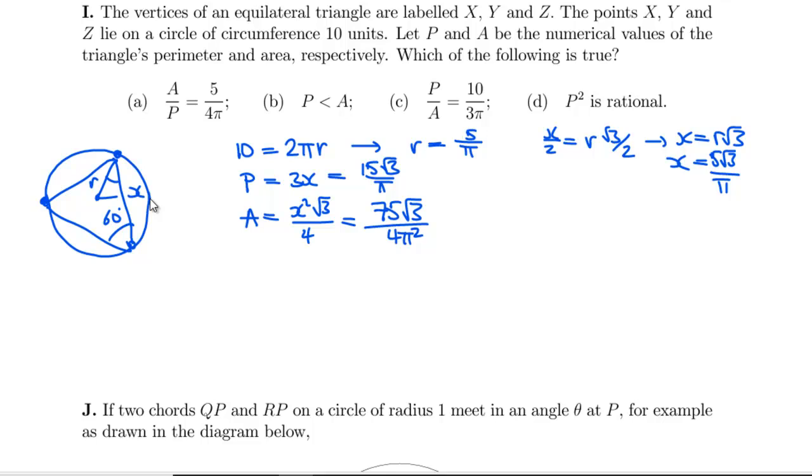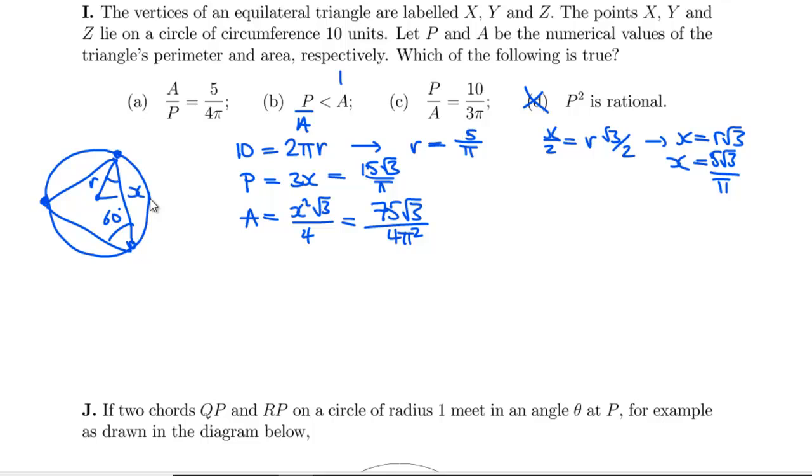Wowzers. Right. So which one of these? These aren't even nice options that we've got here. Well, it's not D. P squared is not rational because I have a pi squared on the denominator, so we can get rid of that. But it's not even obvious just glancing at them. Or is it going to be obvious? Is P less than A? Because we've got these pi and root 3s that we can get rid of here. Right, so this is really saying is P over A less than 1. That's what we've got on that one.